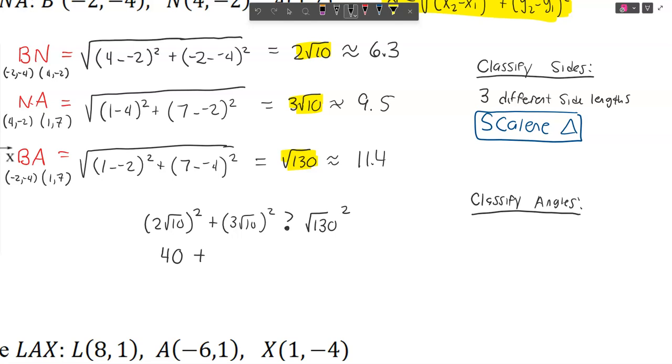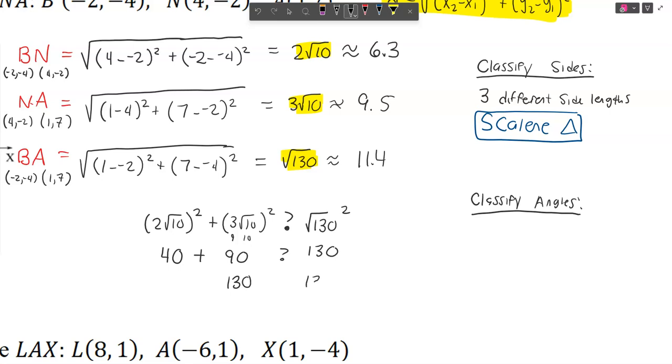For the second one, if you want to do this by hand, 3 squared is 9, root 10 squared is 10, so this is actually just going to be 90. Maybe that's quicker. You can also type it in your calculator, and then this is going to be 130. Okay, so once again, we're not sure what's happening here. 40 plus 90, when I add them together, is going to give me 130.